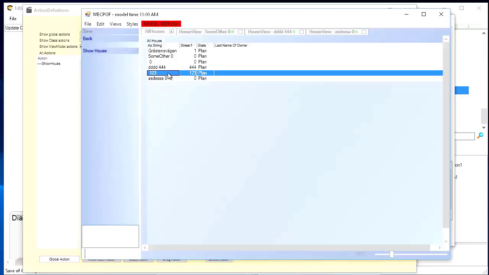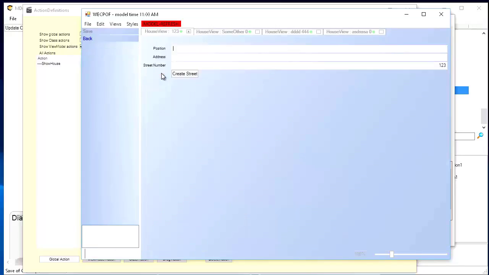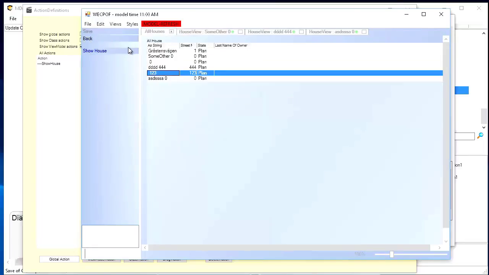So that's a practical way to navigate. And double clicking without holding control, of course, will replace the content in this view like this, but the back will bring me one step back, just like in a web browser. So I'm back to the all houses like that. So these are some of the functionalities of the UI engine that we use here.